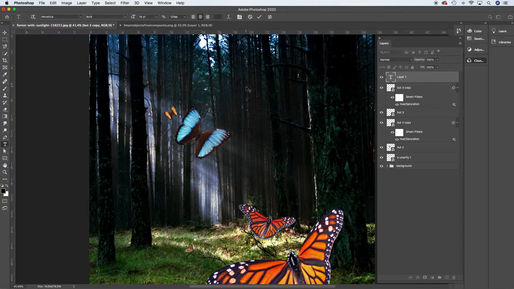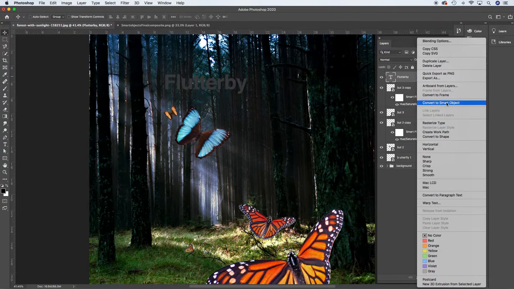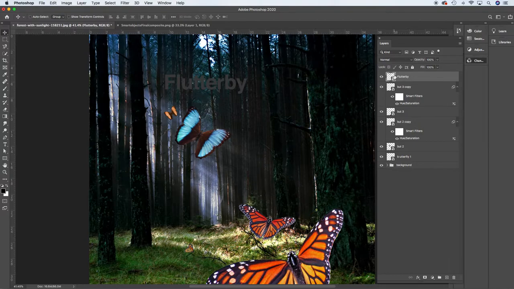And so you can have, of course, some fun with type too, remembering that even it can be a smart object and it can take advantage of the smart object tools.